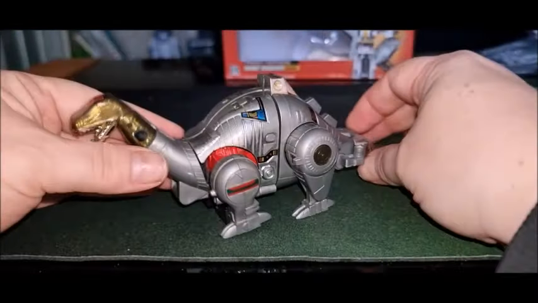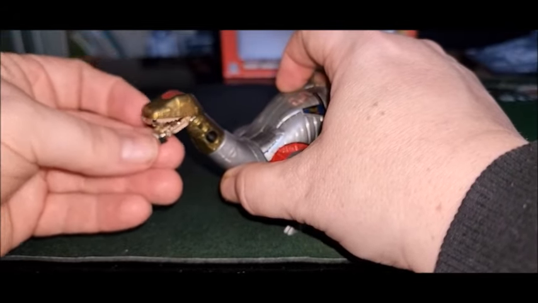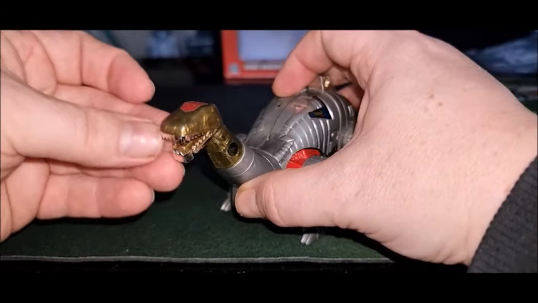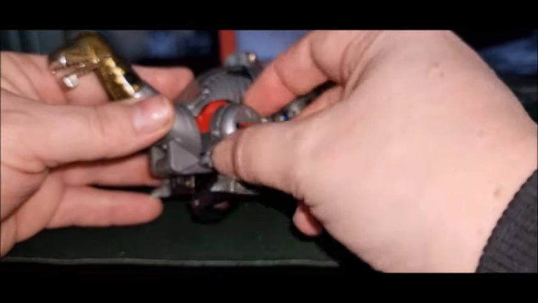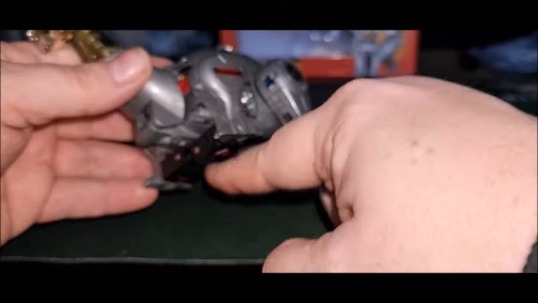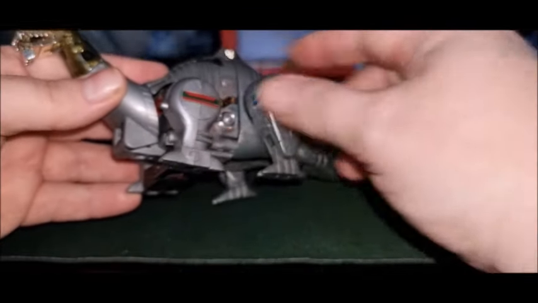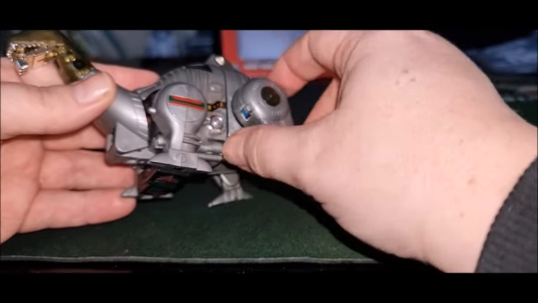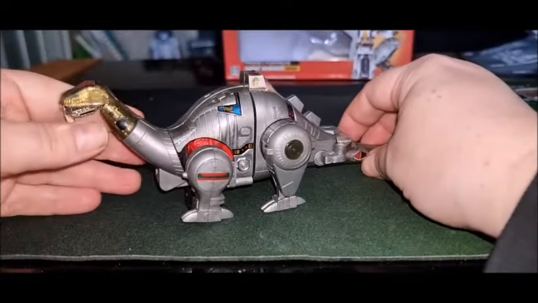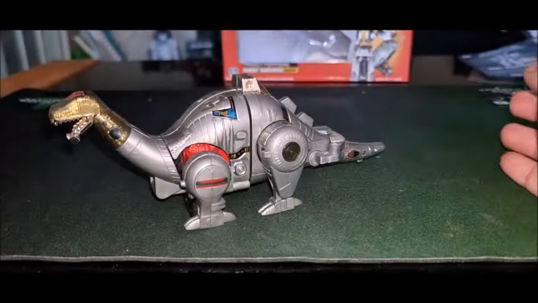So in terms of articulation then, his head can move up and down, and his jaws can go up and down as well. So he can go, "Me Sludge, no like it." His front foot will go forward or back a bit, but they are hindered by these. But these will become his forearms in his robot mode. His back legs can move forward, move backwards. They can move there as well, but that's more for transformation. But that's it, unfortunately. But you didn't need much articulation when you was a kid, you know?